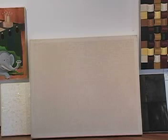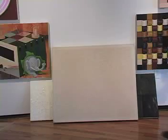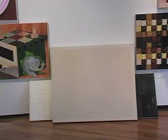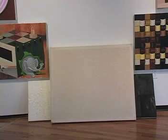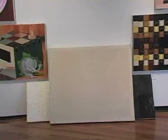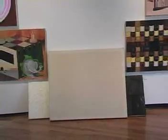And so what are the extremes, I asked myself, and those would be a reference to Ryman, who made all white paintings, and to Reinhardt, who made all black paintings, sort of as the extreme gestures, and then Agnes Martin in the piece in the middle. And then I put them all so that they rest against the wall here in the manner of Kossuth.